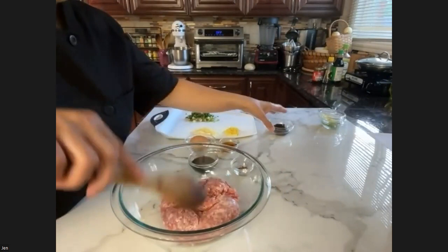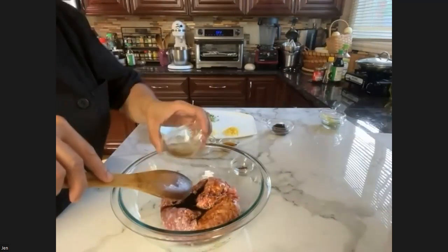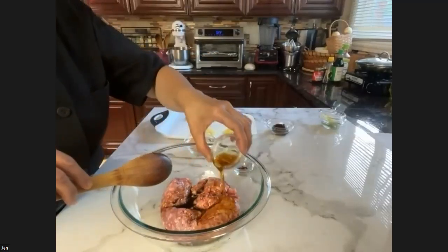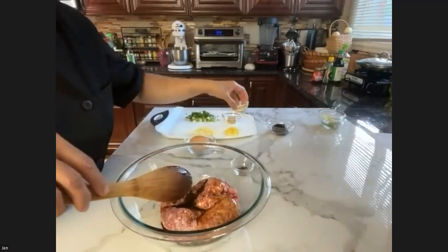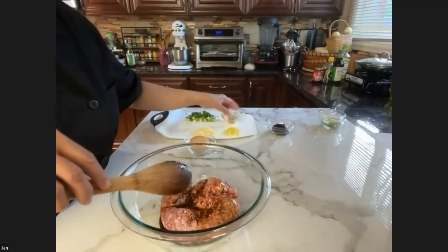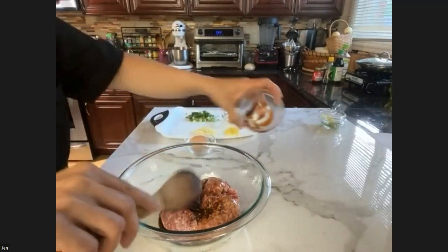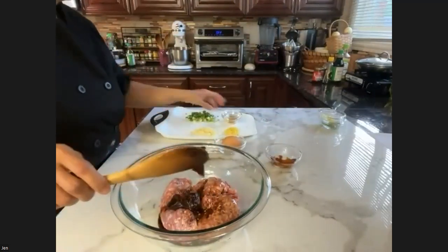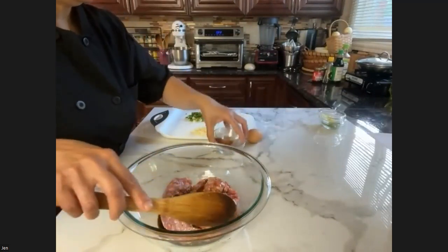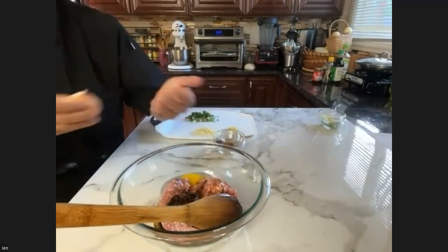So what do we have? Soy sauce, and then sesame oil. Sesame oil really gives that nice nutty flavor. And then a little bit of red chili pepper flakes and the gochujang. And then the egg. You just crack that egg in. Just one egg to bind everything together.